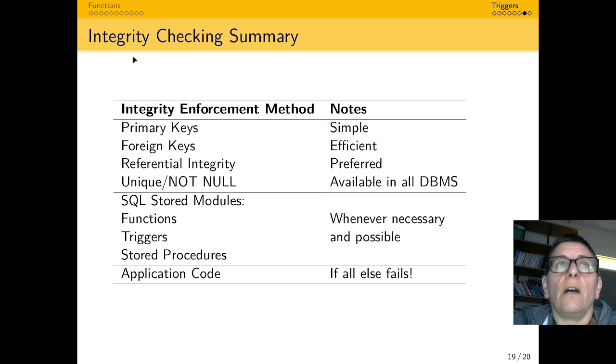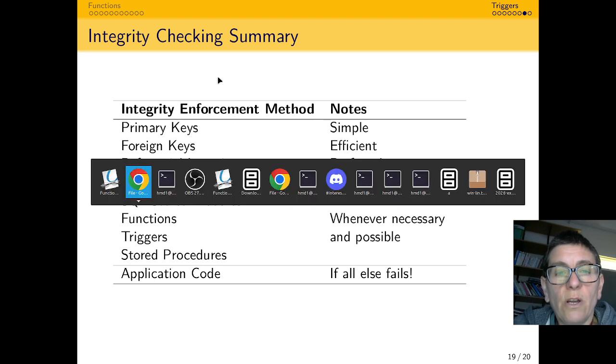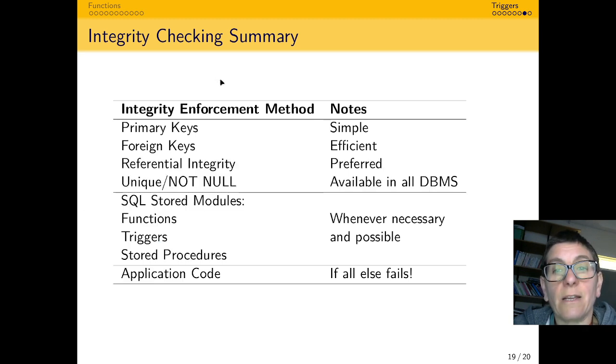So we've looked at integrity over the last 5 weeks. We've talked about how you set your database up so it's got integrity to begin with. We've talked about how we manage to get the data into normal forms, which gives it integrity. That means it's going to have uniqueness, it's going to have referential integrity, it's going to have primary keys, it's going to have foreign keys, it's not going to allow nulls where they're not allowed to be null.